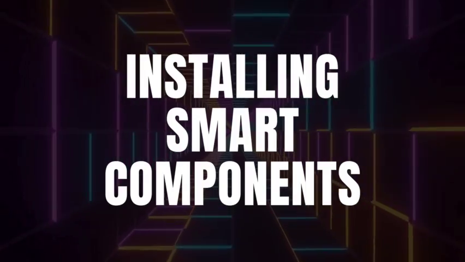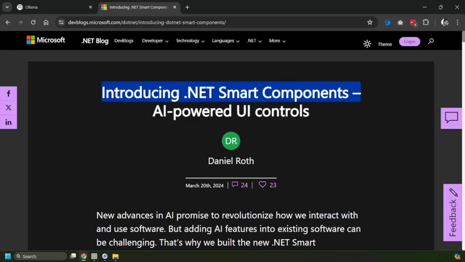But with that said, let's look at smart components. In order to get going with smart components, you're going to need to do two main tasks. The first one is to install the components in your website, and the second one is to install an AI server. Don't panic if the thought of installing an AI server sounds daunting right now, because within this video, I'm also going to show you how to install a free local AI large language model server called Ollama.